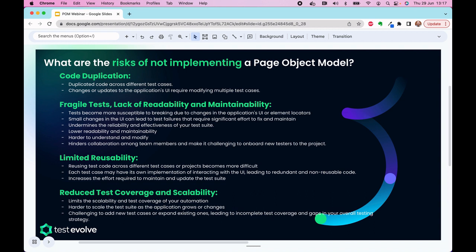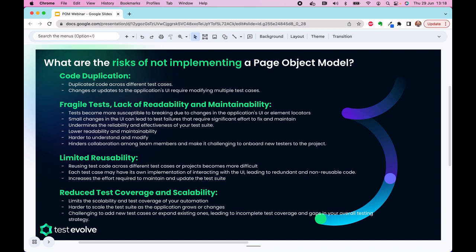With higher levels of code duplication comes lower maintainability. So you definitely run the risk of falling foul of these things. Absolutely no reusability at all, really. We saw that if someone needed to complete that sign-in form, different testers, different tests, that sign-in form functionality will be duplicated, but it won't be reusable. So you don't have the benefit of that. And all of these, I think, in combination, really.